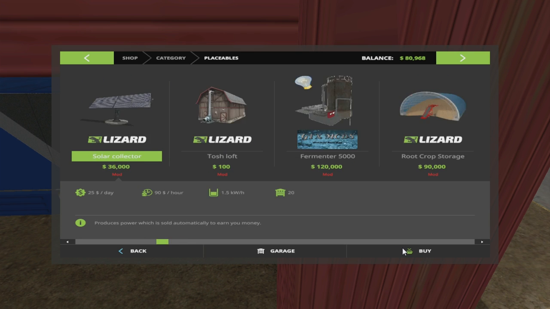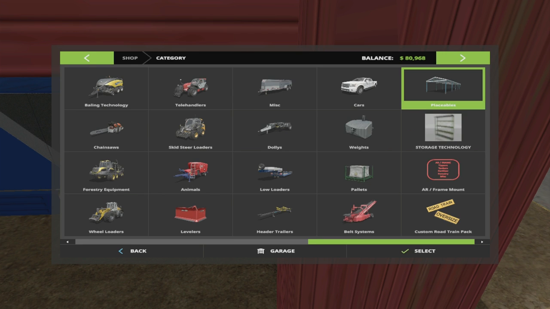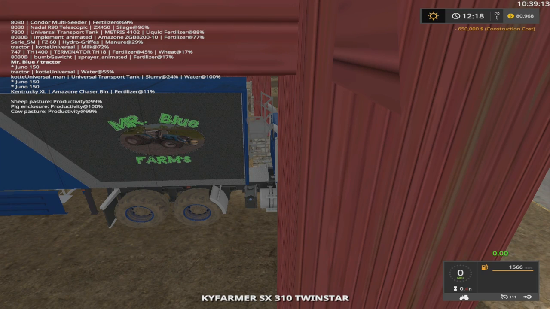Come on, go over here to the windmills. Right there. 1,200,000, folks. And it does 1,000 an hour. And that piece over there is half that price almost. So yeah. Back up out of all this.